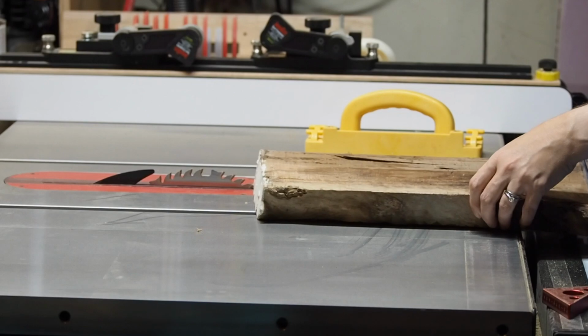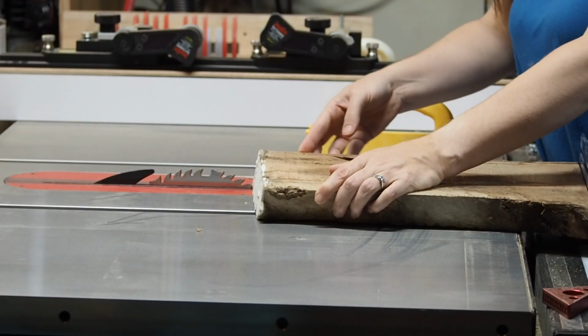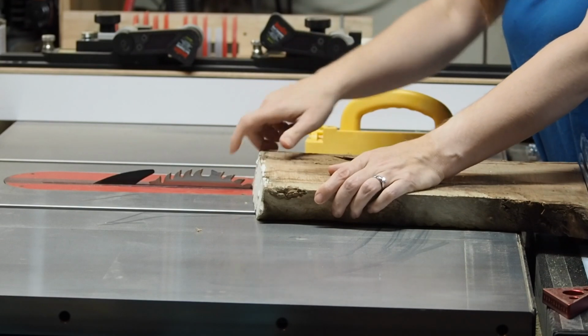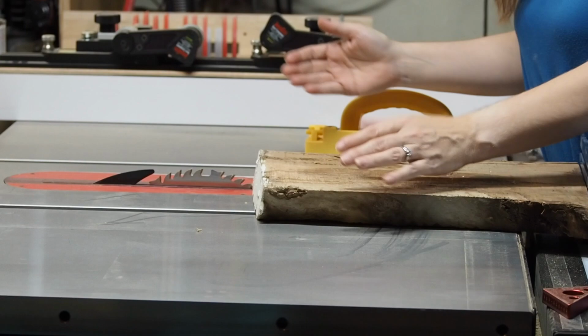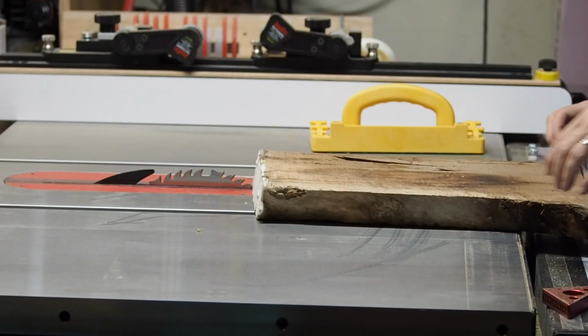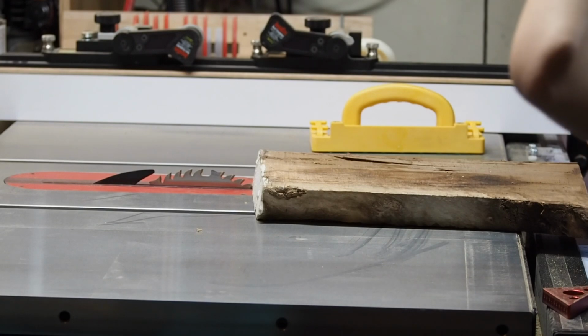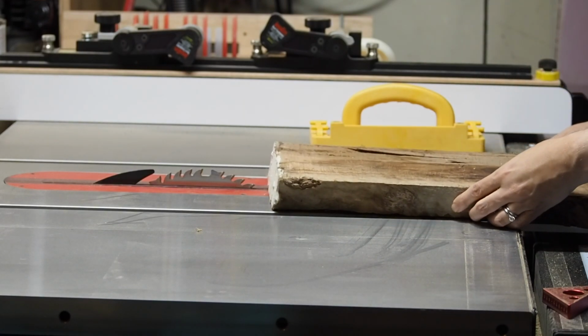I'm going to use the miter gauge because, the way this is spongy and bouncy, if we put it up against the fence, it could bind because this moves. So I'm not going to use the fence, I'm just going to use this. It would be really nice actually to have one of those extensions on the miter gauge, but that's okay.